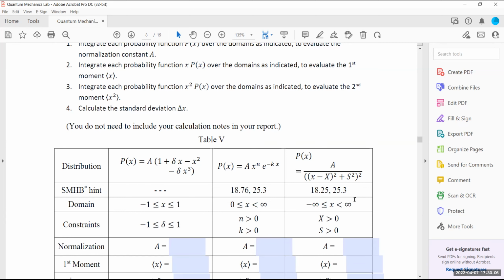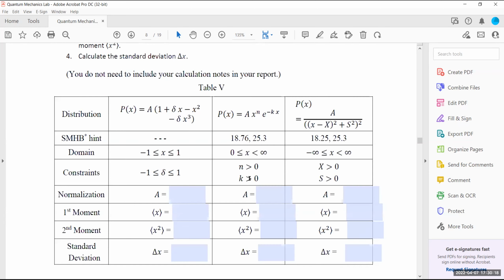If you have access to Mathematica or an integration software like the one I have in here, you should be able to get those integrations also. If not, you should be able to get it to a simple enough form. And if you have difficulty with these integrals, please let me know. In other words, you're going to do the same thing for this kind of distributions. This is a polynomial distribution in this case. This is another combination in here. And you're going to find the normalization constant A for all three of them.